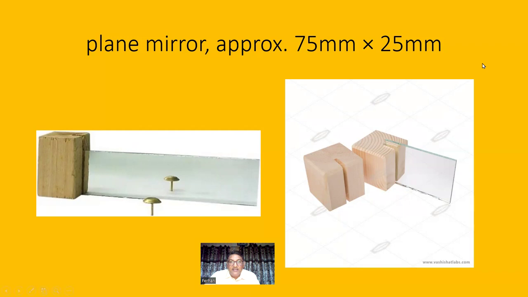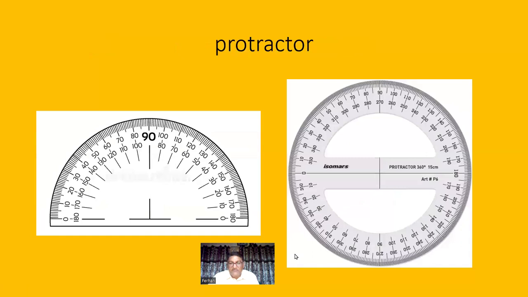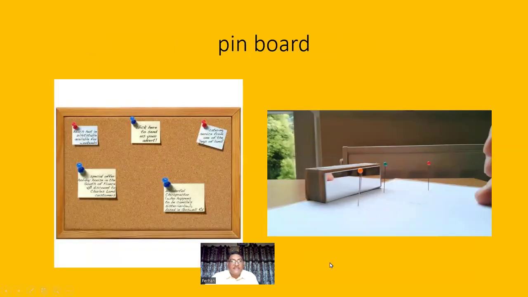So it is very important. You have read about it when proving the laws of reflection; you have seen these things in your book. Okay, here we have a pin board. A pin board is very soft wood, and you can see the optical pins can enter into it. Here this is a pin board, and on it I have fixed a paper. Here we have a plane mirror, and they are doing the experiment of the laws of reflection. Because the pin board is a little soft, the pin can easily penetrate it and be held stable and steady, and it can easily come out. So that's the benefit of using the pin board.